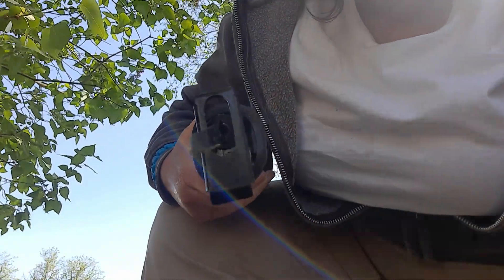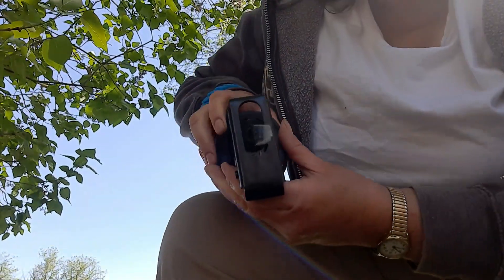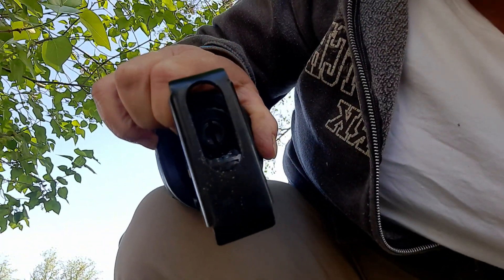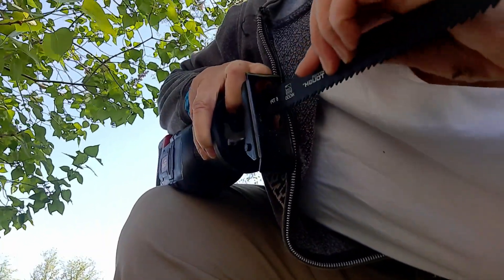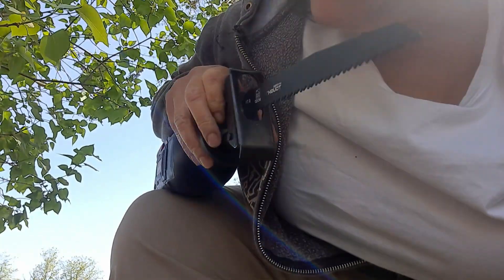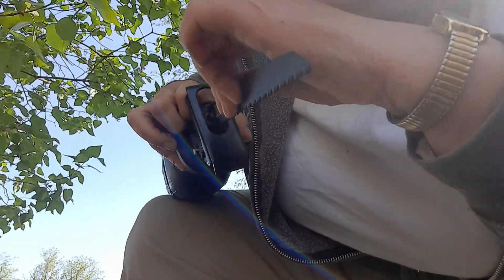I'm back to show you how to change the blade. This is the smaller blade and I'm going to put in the larger blade to see how it works. You see this little thing right here — make sure you unplug your machine first, which I did — then you just turn it and pull the blade out. To put the new blade in, you push this little thing over to the left and put your blade right in there. It's in there tight. That's all you do to change the blade. I always like to pull it to double-check it's in tight.